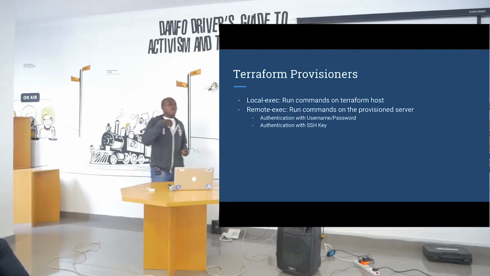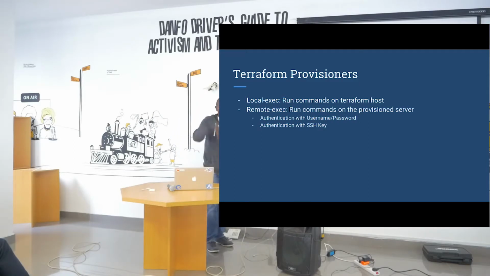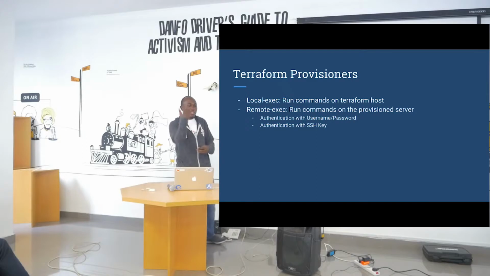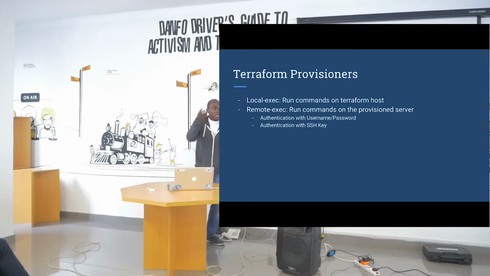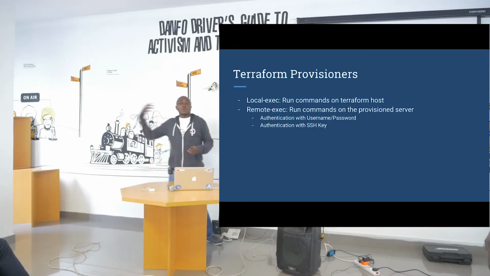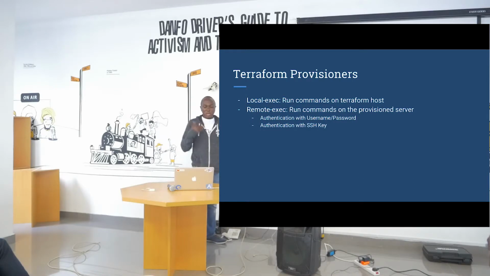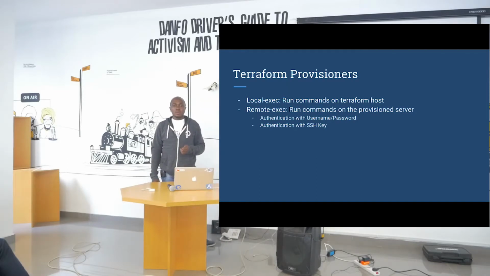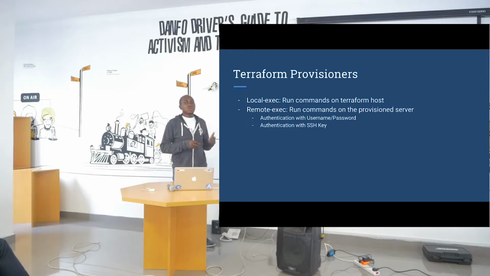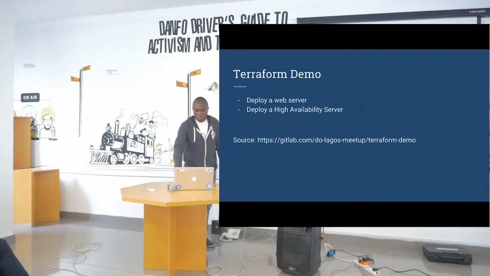Local exec is where the commands you are running are going to run on your own system. Maybe you've provisioned the server and you now use Ansible to do something and you want to get all the IP addresses. You can execute it under the local exec provisioner, get all the IP addresses, write them to the host, and you can run Ansible against those hosts if you want to use Terraform and Ansible together. Or you can use remote exec. With remote exec, the commands you'll be running are going to run on the instance, not on your local system. But this one has a catch. You can either use username and password or use SSH to run it.